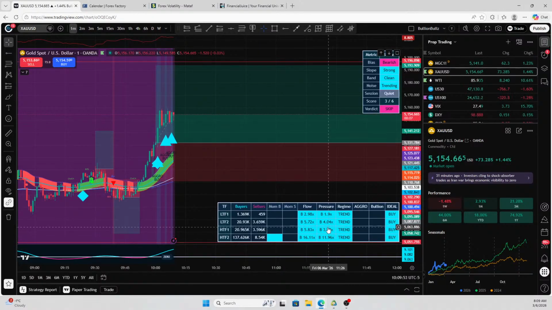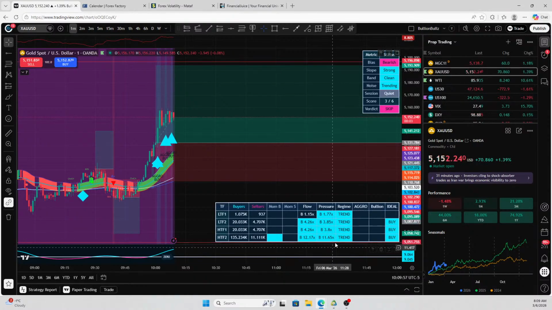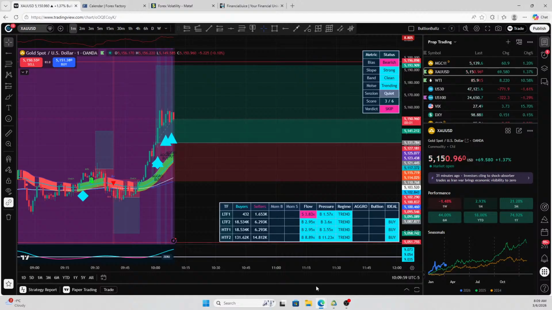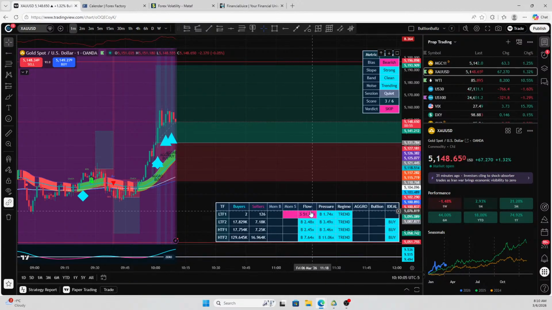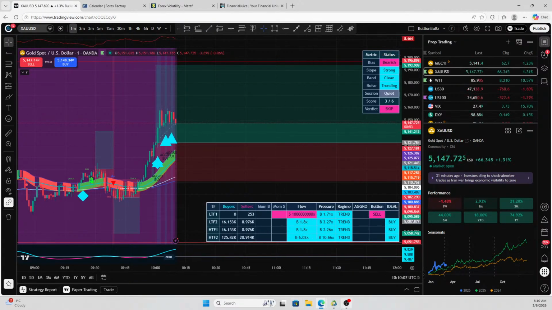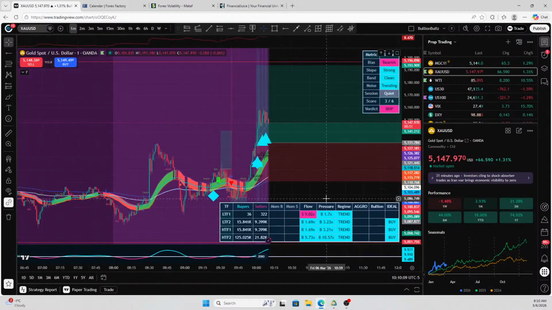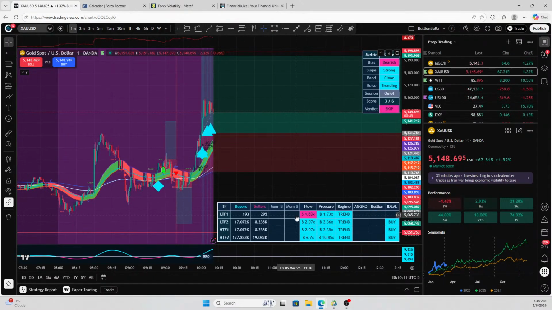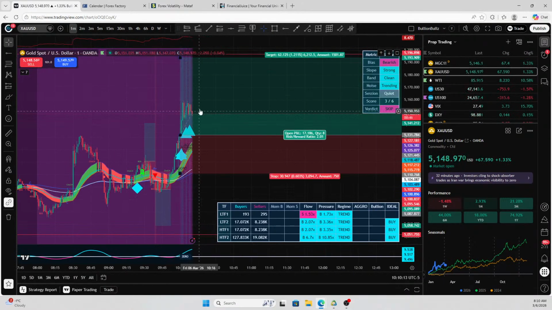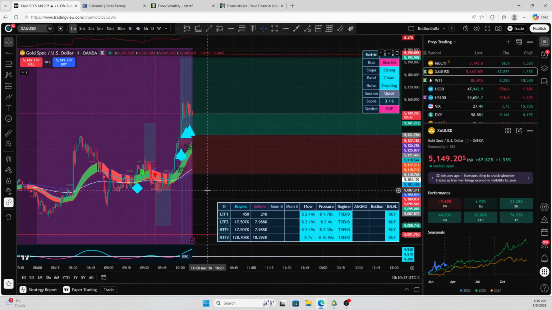As long as the pressure keeps mounting up, this should tell us that price wants to go up. This could be a minor pullback. Yeah, you see the pullback is only on the 1 minute so far, which is a good sign. All we need to see is price doing some consolidation and then pushing up.